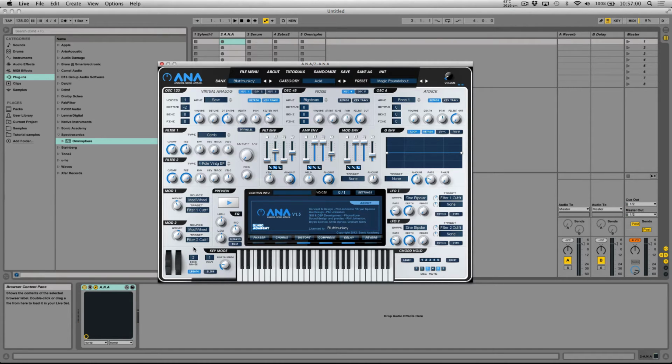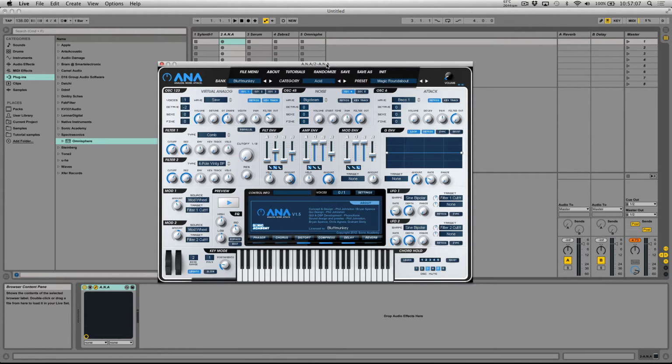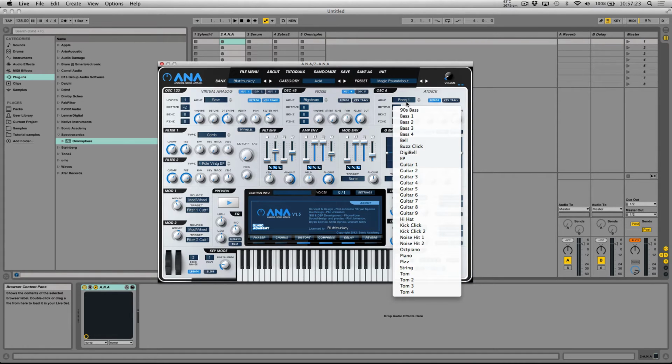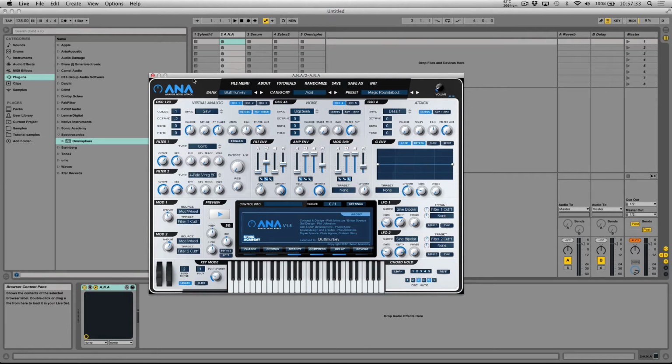It's got a few additional features. You've got a number of different oscillator types. Silent does the virtual analog stuff very well, so you've got saw, square, sine, and triangle, and a couple of others. But Anna gives you a load more. So they've sampled some saws, some chords, and bells, etc. And over on the right here, you've got some attack oscillators, which add some bite to the initial start of the sound. So it's definitely worth looking at. So the first one to choose is a simple synth plugin.